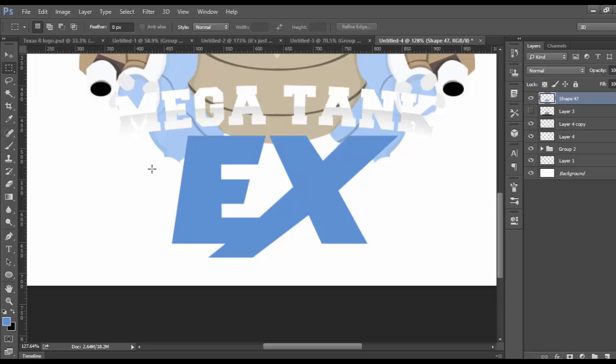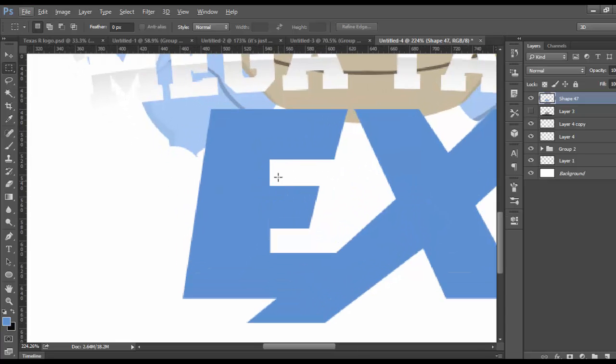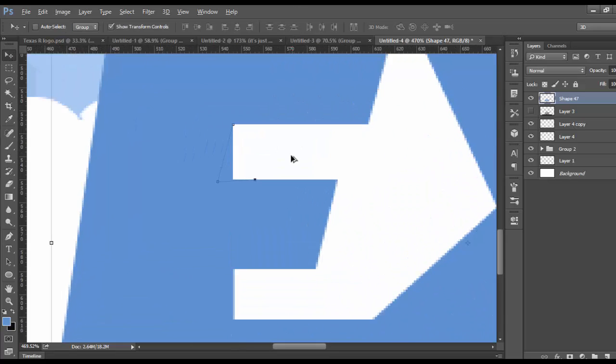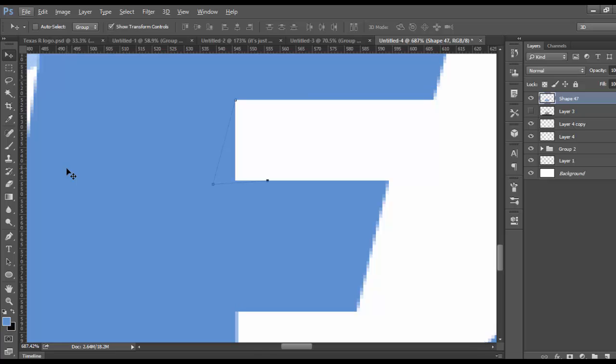Actually, no, I'm gonna modify this because it looks weird when the line's like this, and this line's straight. So I'm gonna modify that real quick, and to do that, I'm gonna use the path tool on it. Okay, let me zoom in a lot because I don't want to mess up. I'm gonna zoom in a lot, and Control Z all this. Grab the pen tool, and then hold Shift. Make a triangle. Make selection, and Control X.